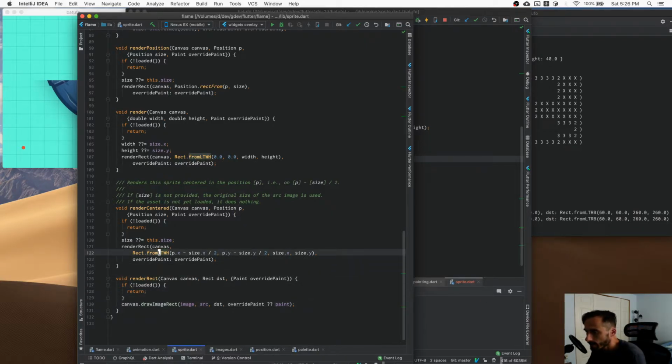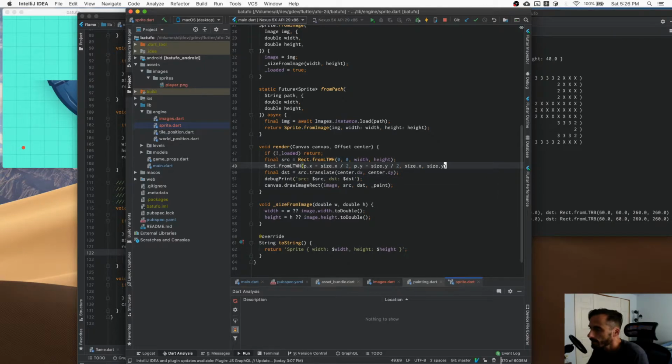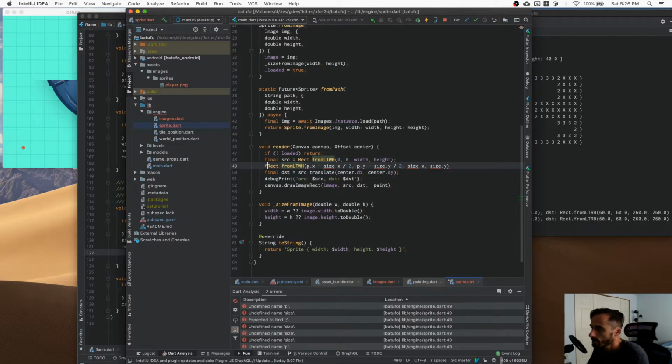Maybe I need to do something like this here actually. So this will become the dist. Okay. So let's just steal this code and make that happen. So right, so let's just not do this.